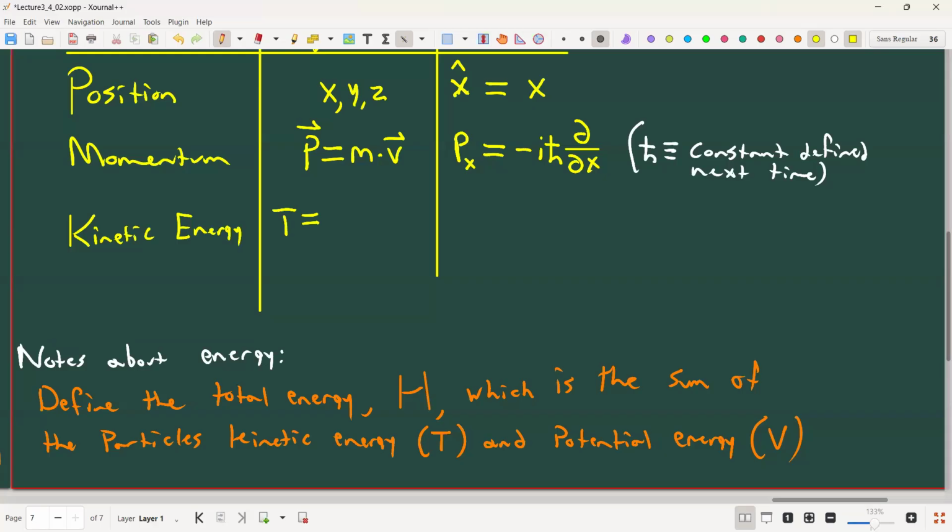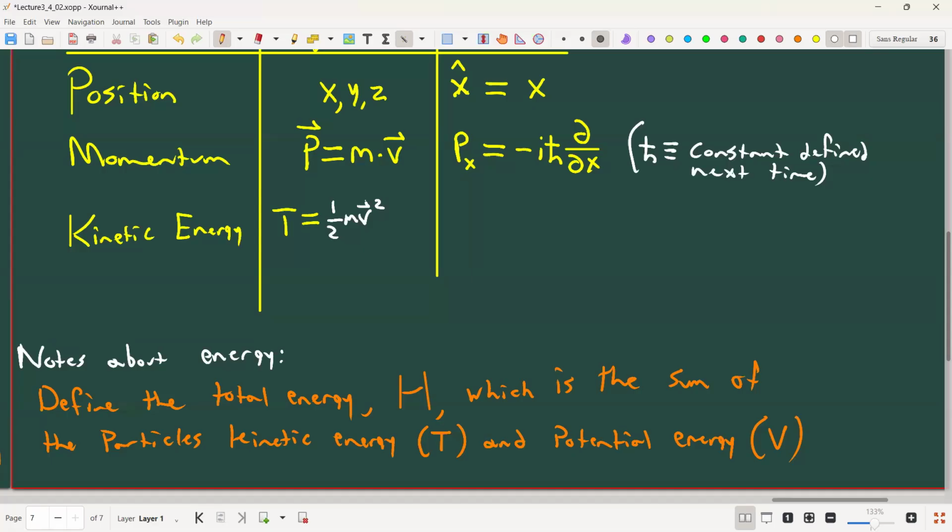Now, what is kinetic energy from just classic kinetic energy? Well, it's 1/2 times the mass times velocity squared, 1/2 mv squared. I'll just write that here. This is the classical kinetic energy. Well, we don't want to use velocities in this class, right? I'll explain why. Velocities aren't conserved. They depend on your point of view.